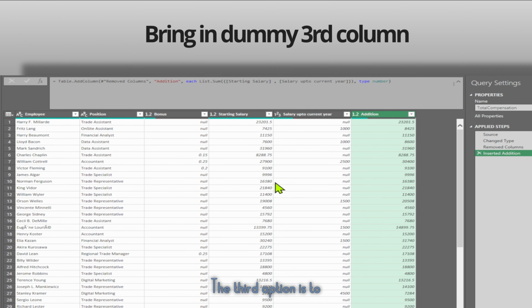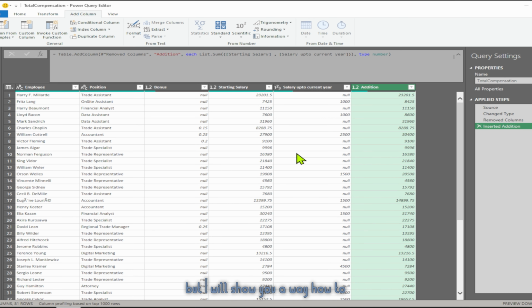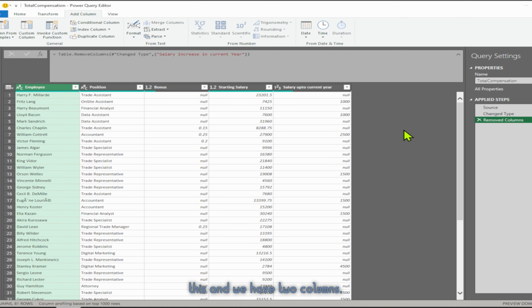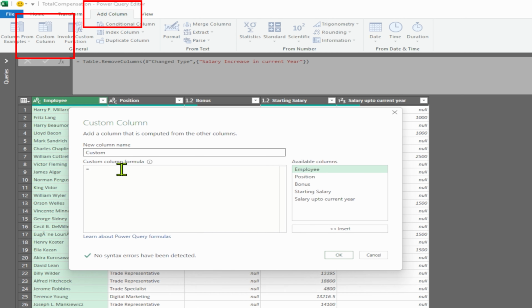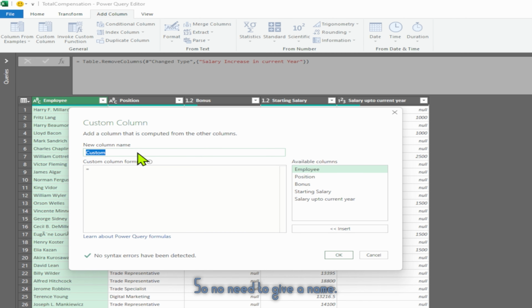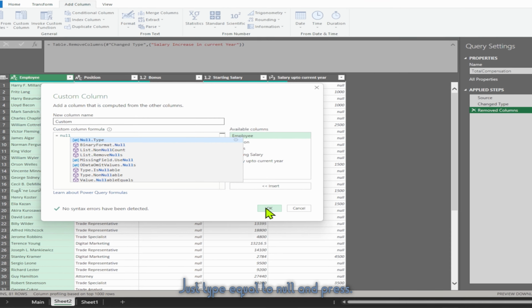The third option is to bring in a dummy third column. In our case, we have a third column, but I will show you a way to introduce a dummy column. So let me just delete this, and we have two columns, and now we want to insert a third dummy column. Go to Add Column, Custom Column, and since we are going to delete this anyway, there is no need to give a name. Just type equal to null and press OK.